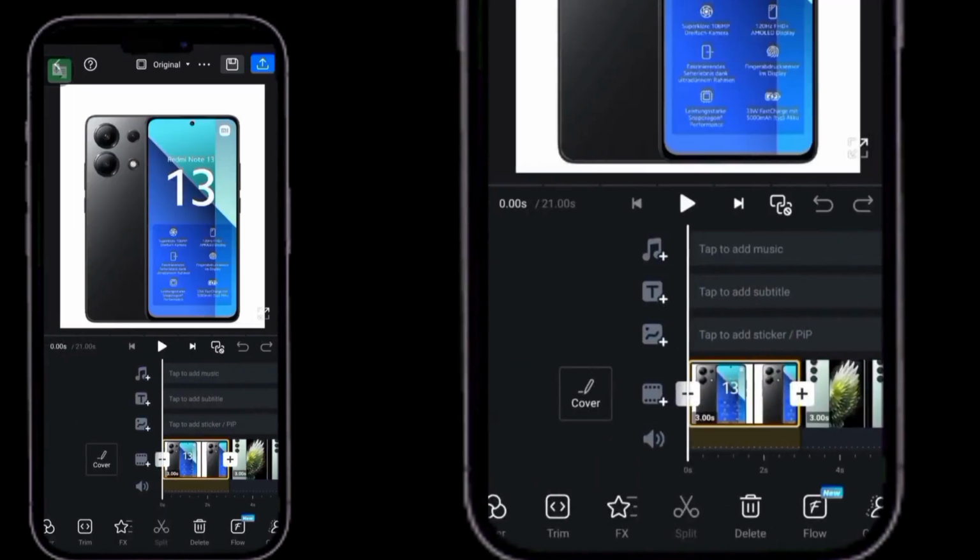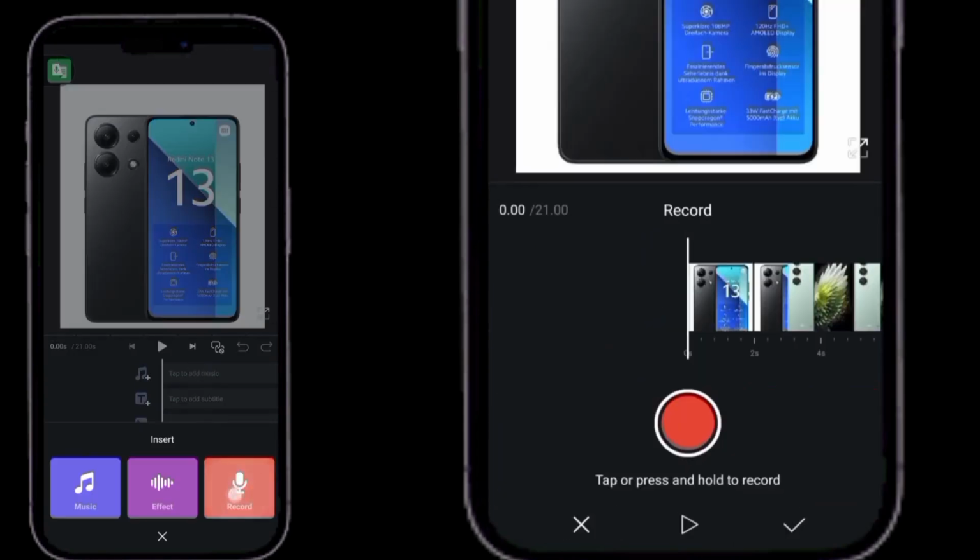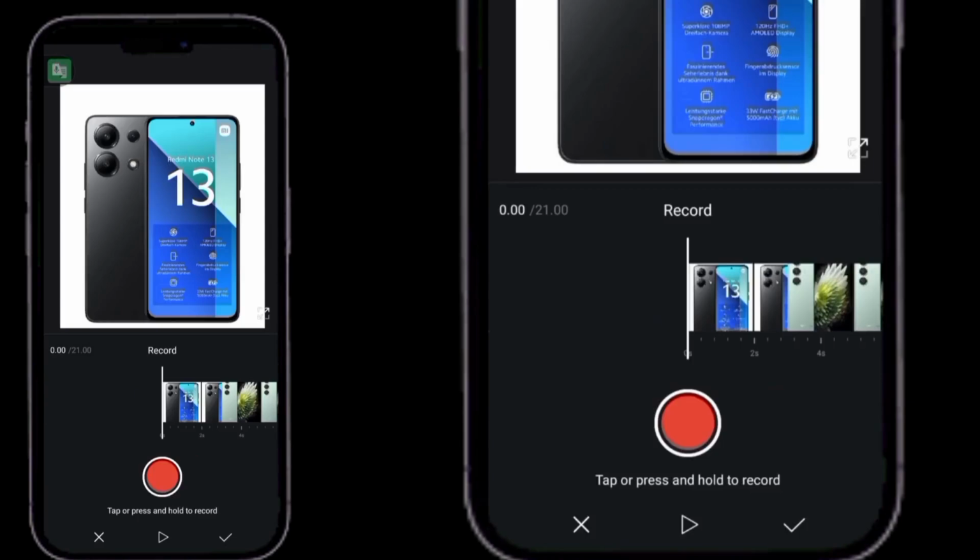Then the pictures have been imported into my VN editor. Now to voice over these pictures, go ahead and click on either this music icon, or on this music box here, tap to add music, as usual. So go ahead and click on it. Then go ahead and click on record here. On this panel, like I said earlier, we have two methods you can use to add voiceovers to your pictures and your videos. We have the automatic and the manual recording. The automatic is just a single tap on the recording button, then it will count down from 3 to 1 and start recording your voice.